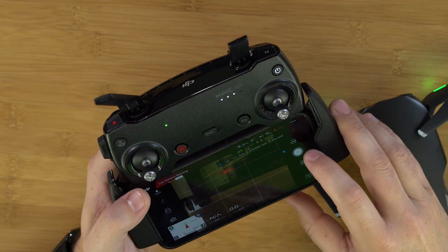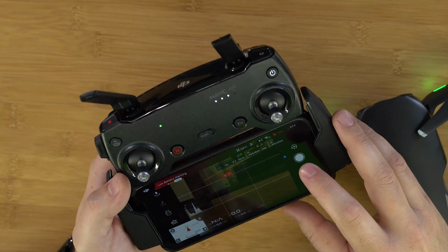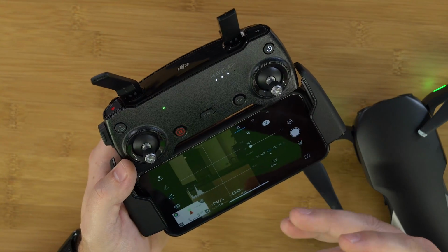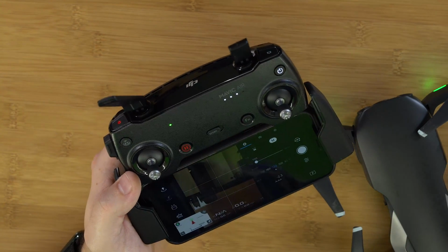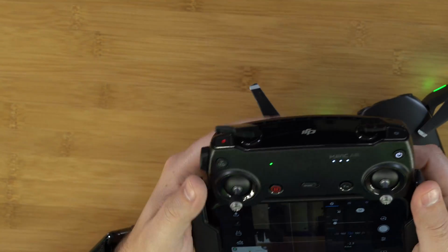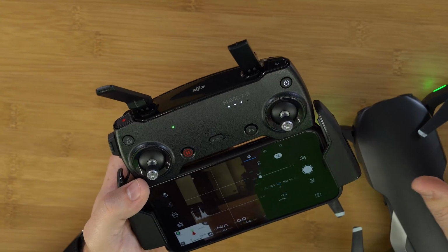And then I can adjust my exposure, which I talk about in the manual mode video a little bit more, going in and adjusting my camera settings a little bit. The histogram kind of gives me some help there. So definitely go and check out that video so that you can learn a little bit more about what the histogram does and how to shoot in manual like I talked about earlier.